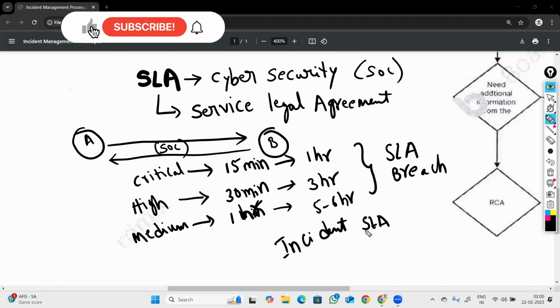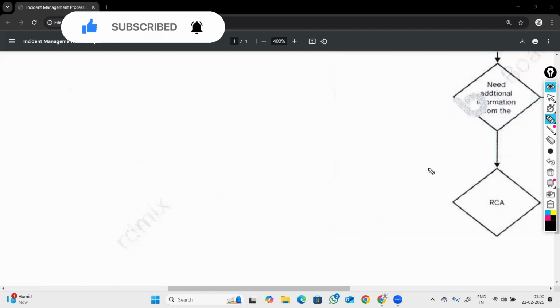If SLA has been breached in large numbers, at that particular moment the employee may be fired, because we need to follow SLAs for each and every alert in the SOC. If we are not following SLAs, we are going to lose our jobs. This is how the incident management process and SLAs are discussed.